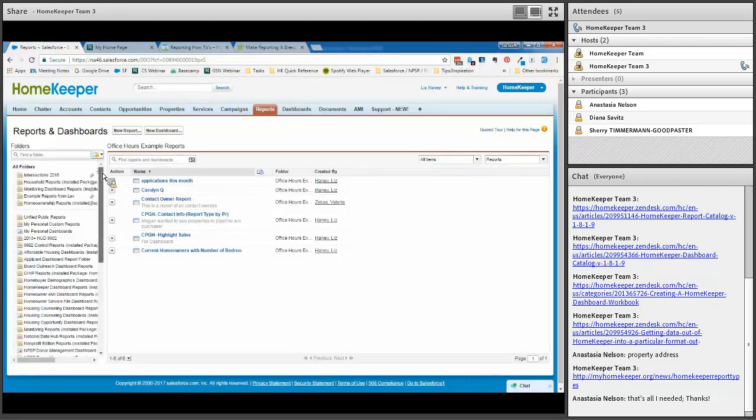So yeah, that is how I can create a report like what Anastasia asked. And that one's pretty simple. I guess the main takeaway from that is if you're stuck and you can't get all the information you want to see into one report, send in a ticket and we'll try and point you in the right direction. A lot of the time it's possible. Sometimes if you're pulling information from too far away places, it might not be possible. But usually we can point you in the right direction.